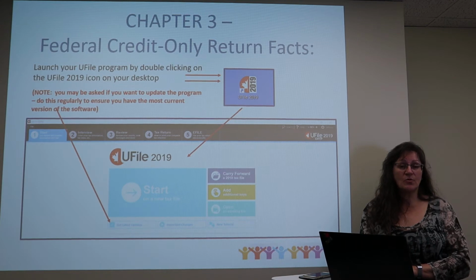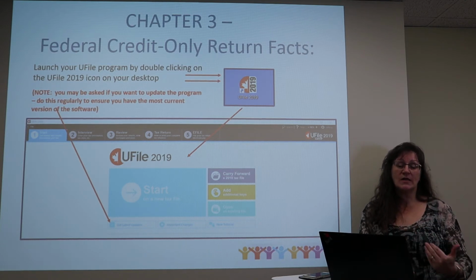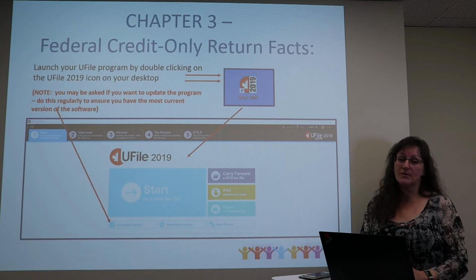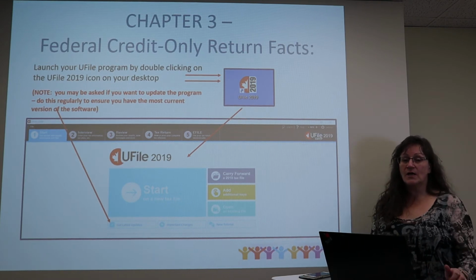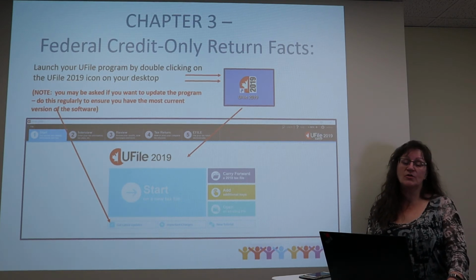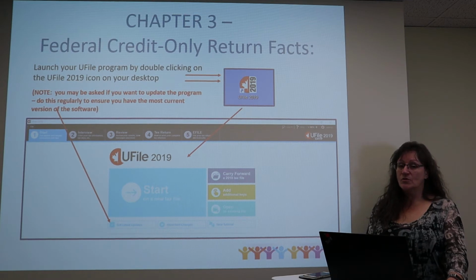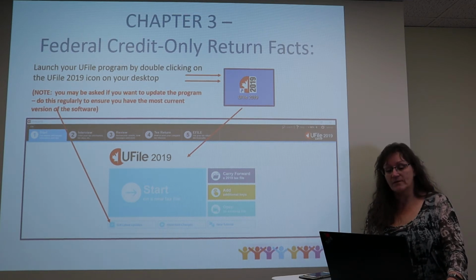This is especially important when you have uploaded the new version of the software in 2020, as it sometimes takes some time before they have worked out any issues or bugs or glitches that they become aware of. So regularly updating your UFile software will mean you're using the most current version to do the tax calculations for our clients.